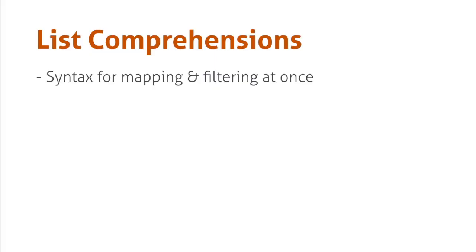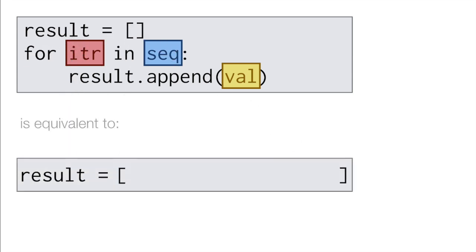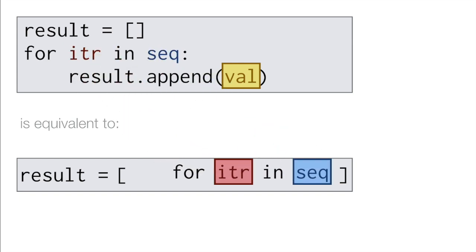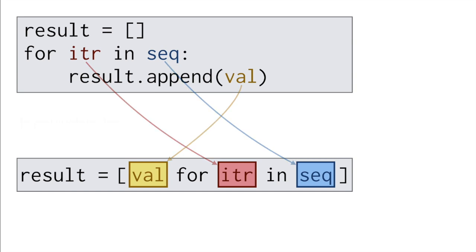List comprehensions are a nice and compact way to do mapping and filtering all at once. Any code that could be expressed like this could more concisely be presented as a list comprehension. List comprehensions start and end with square brackets, and then we put for in an iteration variable in and then the sequence that we're iterating over, and the value that we want mapped onto every item. This value could be something that depends on the iteration variable. So these two expressions are equivalent, and we're essentially mapping the items in a sequence.